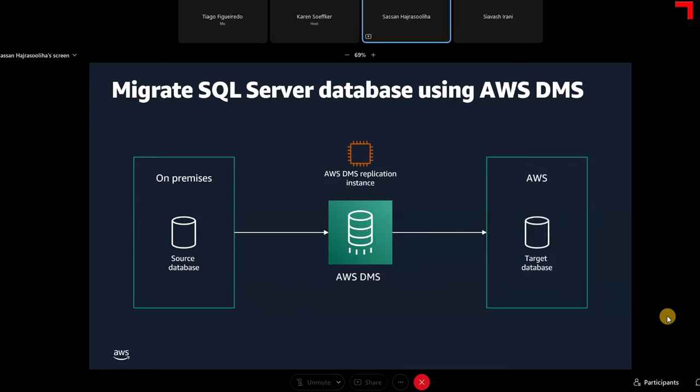Migrating databases can be challenging when moving from on-premises to cloud or from one relational database engine to another. AWS Database Migration Service is a cloud service that makes it easy to migrate relational databases, data warehouses, NoSQL databases, and other third-party data stores. During a migration, the source database remains fully operational, minimizing downtime to applications that rely on the database.